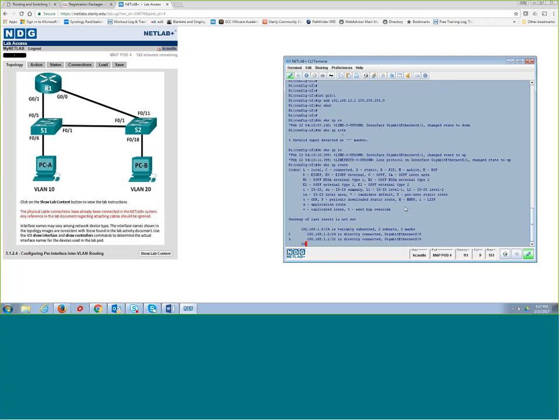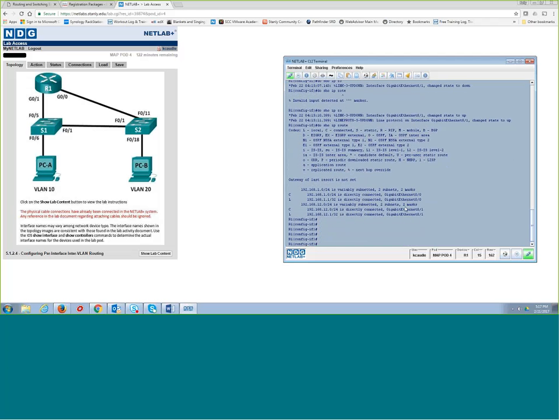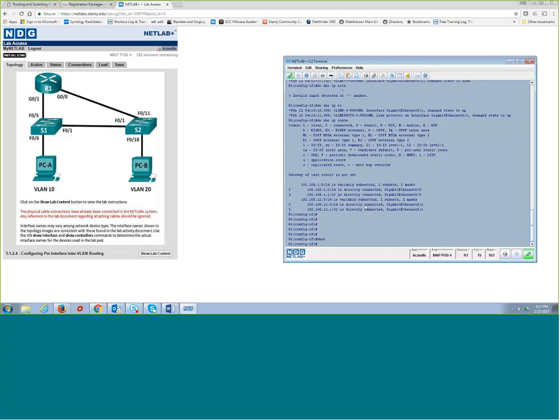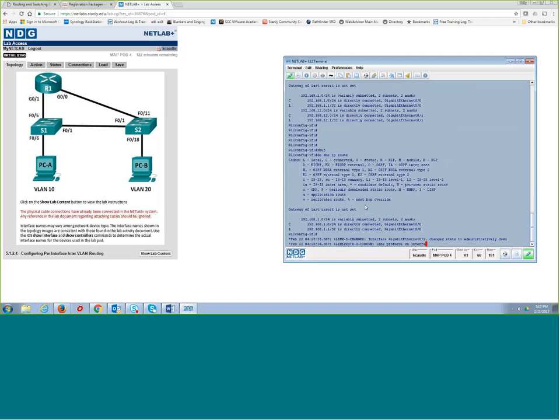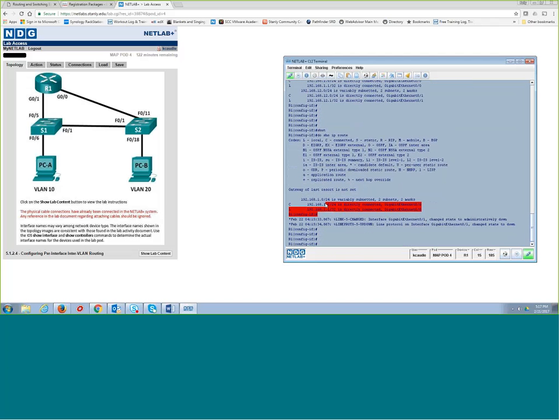Now look what I've got. I should have two routes in the route table because I have one interface that has an IP address in the 1.0 network, which is gig 0/0, and I have one that's in the 12.0 network on gig 0/1. Unless those interfaces are up, and if I shut this one down and then do a show ip route, you'll see that that route is immediately removed from the route table. So the interface has to be up, configured with an IP address, and available in order for it to be running and in the route table.